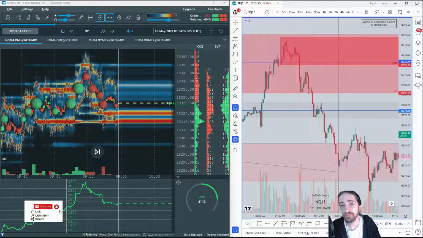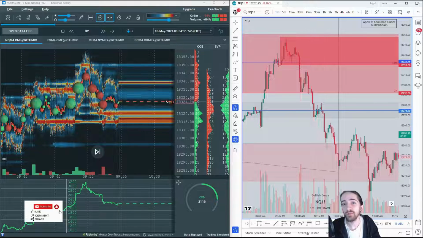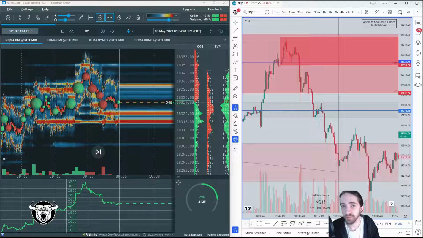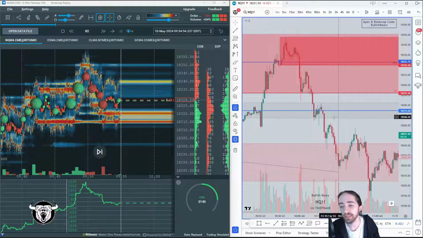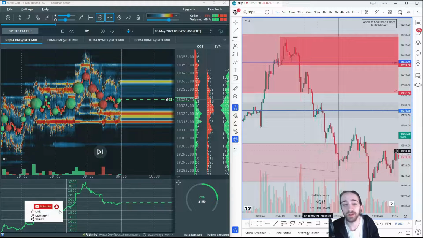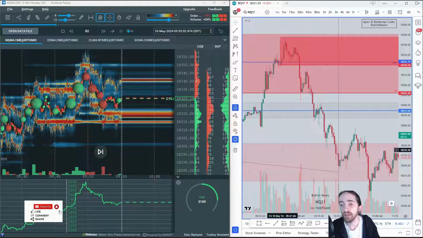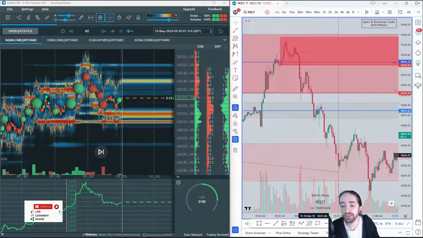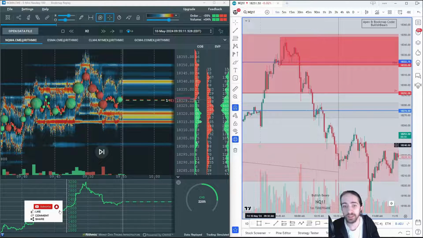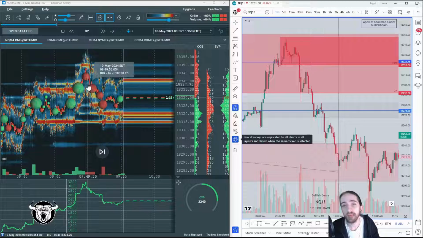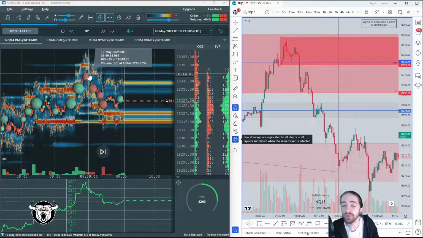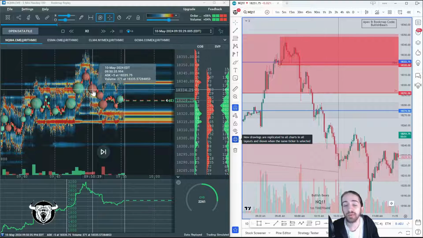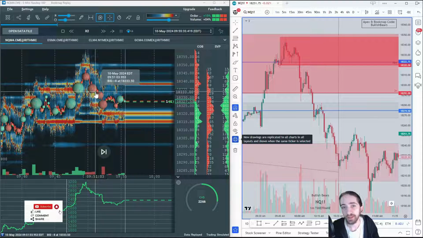The volume bubbles basically show us everything that went through as a transaction on the time and sales. So that's true volume and real market participants and orders getting filled. If we were looking at some sort of candlestick chart like we have on TradingView on the right hand side, we would see that we have our candlesticks and we have our volume on the lower side. Whereas on Bookmap, we have our volume on the bottom, but the volume we see here with the bubbles is also the volume that was executed on the time and sales.